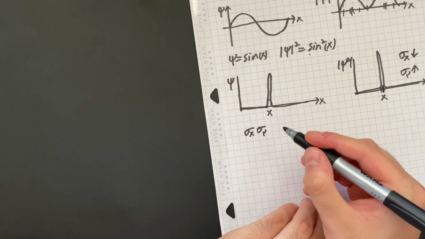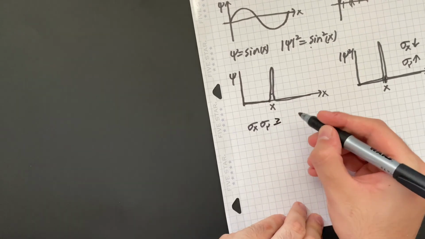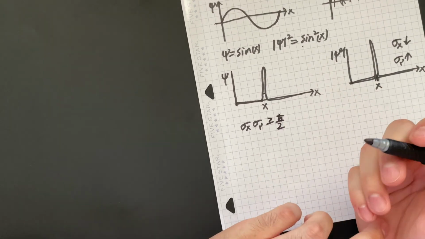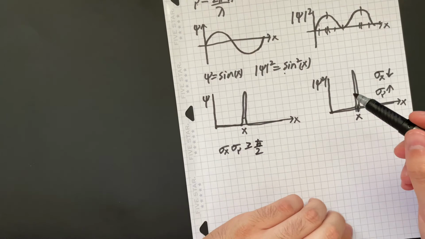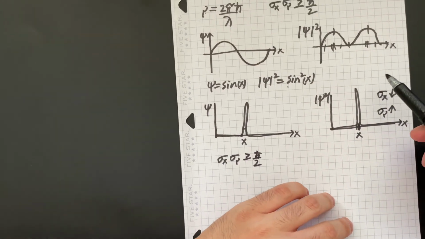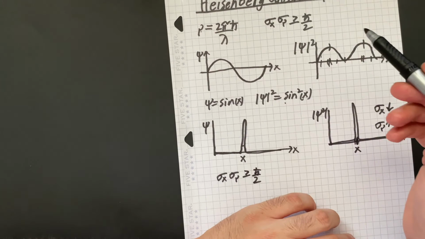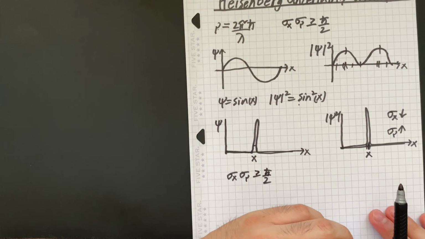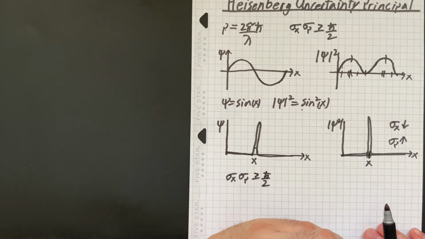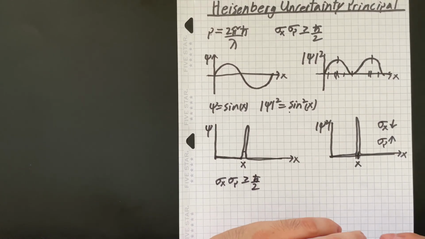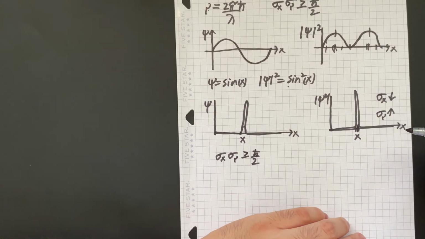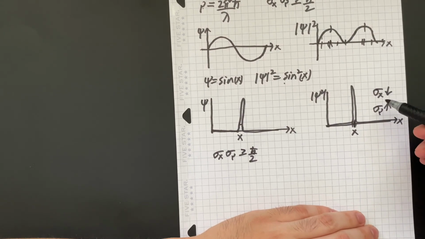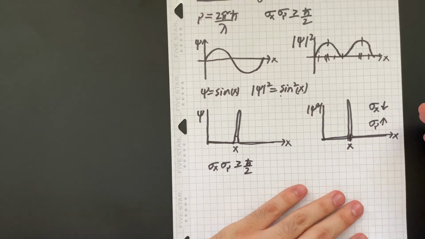And then there's a lot of math behind it to find why it's h bar over 2. Maybe I'll go over the math in another video, but I just wanted to show that this is more of an explanation of why this is true, not a derivation of the Heisenberg uncertainty principle. I hope that helps clear up what the Heisenberg uncertainty principle really is. And just keep this in mind when solving a lot of equations or problems, that this is always true for every realistic psi equation. Alright, thank you.